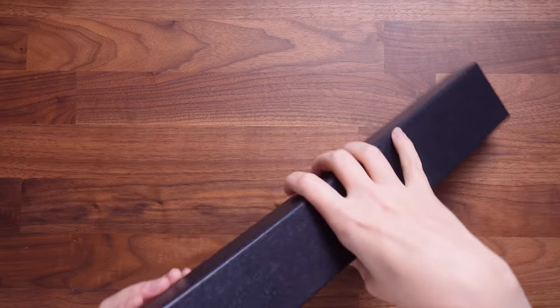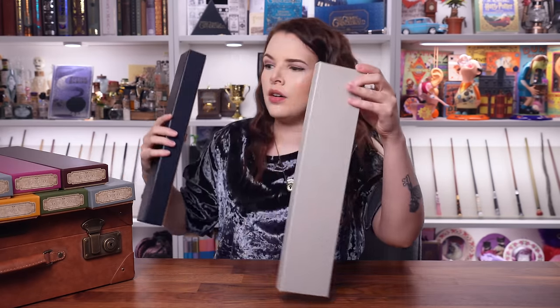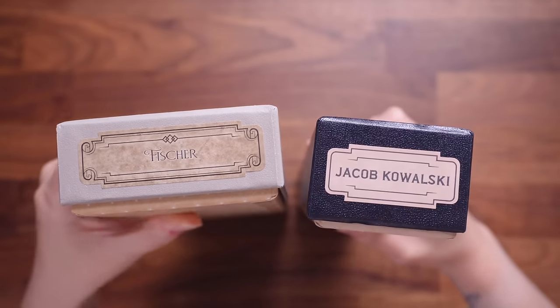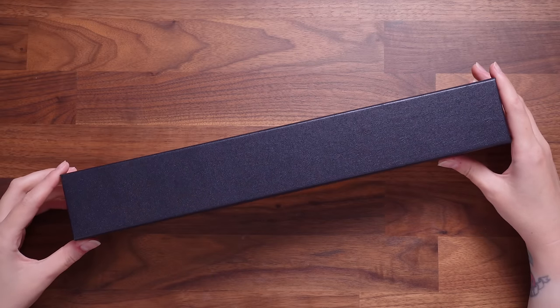I am going to start with the wand that I know what it looks like and the character, and the one I'm most excited about — because this is the first time that a muggle, or a nomaj, has been given a wand, and that is Jacob Kowalski. Here is the wand. It's in a black box, it's got his name on the end. All of the wand boxes are pretty similar with their labelling, but Jacob's is very different. This is my first time ever seeing it.